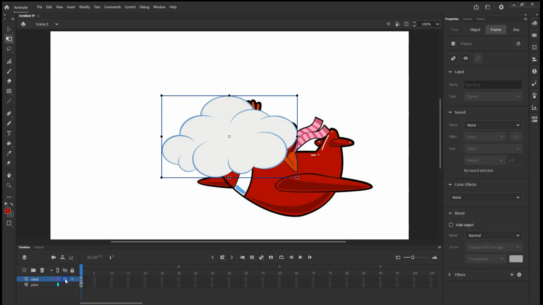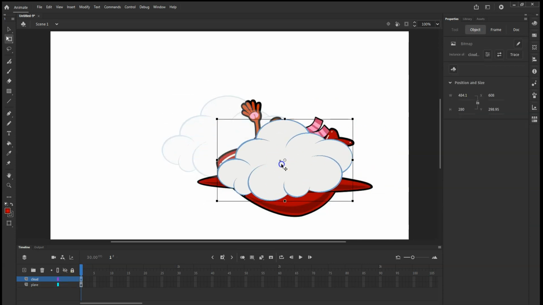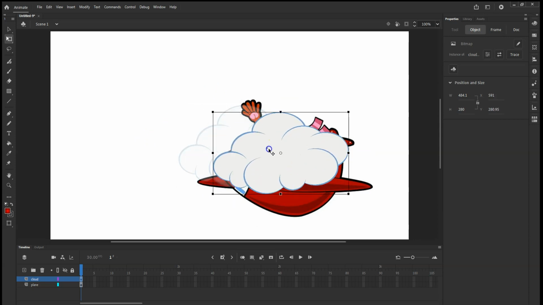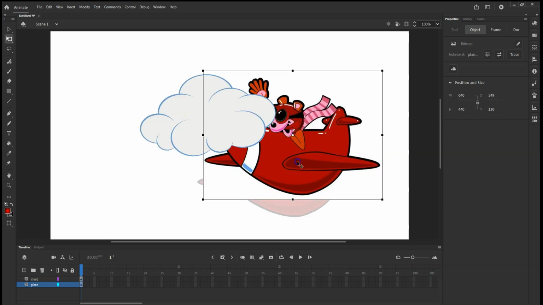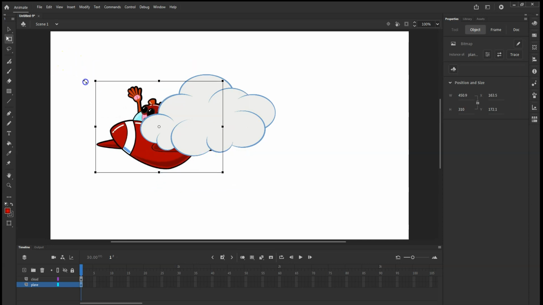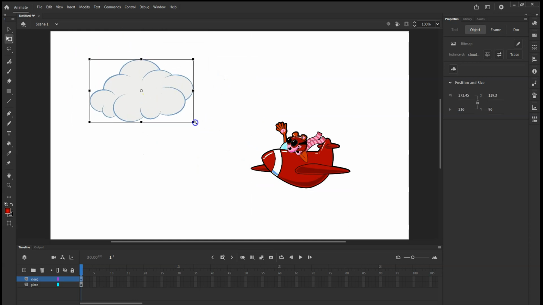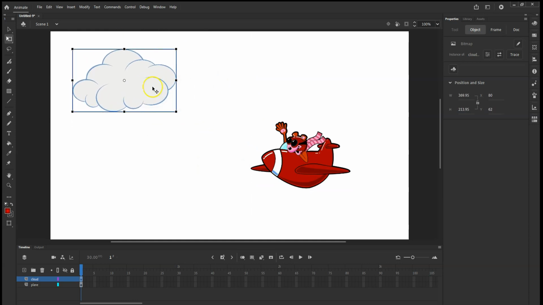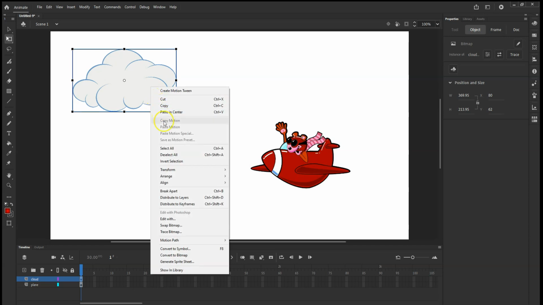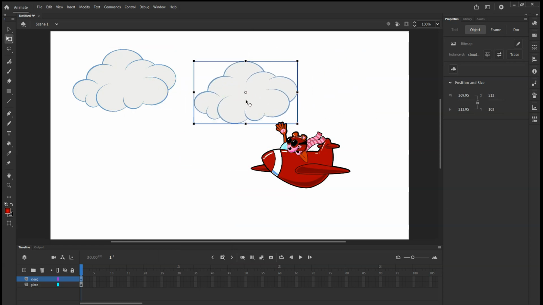And I know that for sure because if I hide that cloud layer, you can see that it toggles easily there. And you can see how the cloud, of course, is a PNG because it supports transparency, whereas this plane is a JPEG. It has some artifacting going on here, and you can see it in the image, and it does not necessarily support that same transparency, which is fine, right? So I'm just going to shrink these down, and I'm going to actually duplicate this cloud. So maybe I want more than one cloud here. And of course, we have our standard options such as copy, paste, and stuff like that. So I'm just going to go ahead and copy that and paste it in so I can make multiple clouds here.